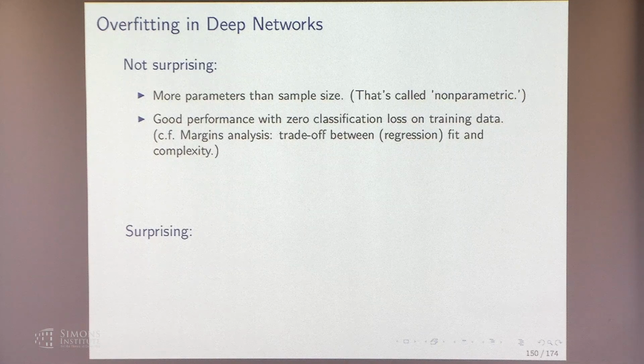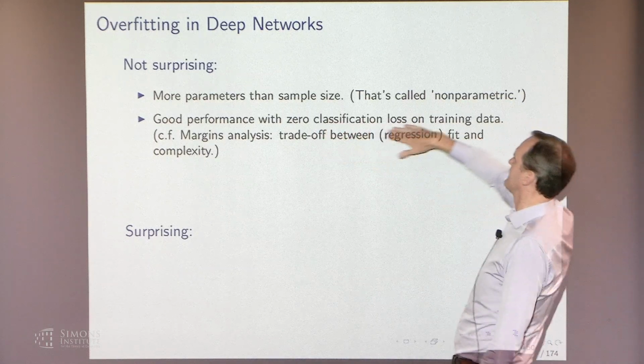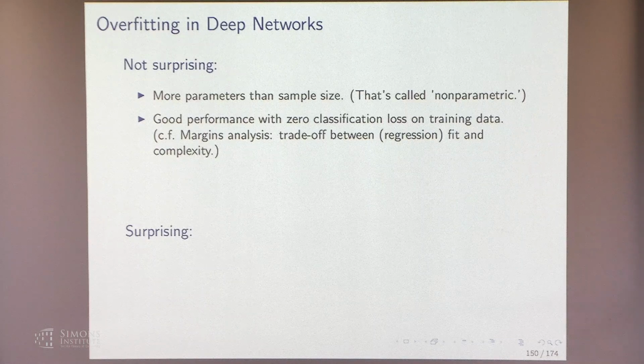Getting good performance, I don't know, I guess, right? Getting good performance with 0 classification loss, there might be something else going on, hidden by the fact that classification loss is ignoring a lot of detail, right? It may be that there's a regression loss that's actually being traded off against complexity underneath, right? If you don't threshold things and look at the regression loss, there's at least room for something to be going on there, and this is a phenomenon that as we heard in Sasha's talk, people have been thinking about for decades now.